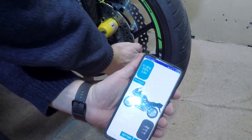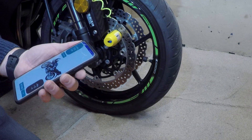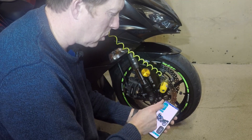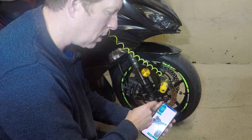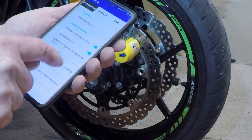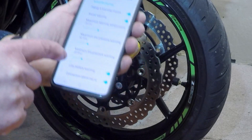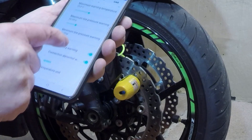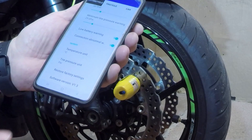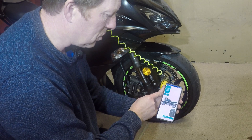The voltage in the battery is showing 2.8 volts, so it's getting a bit low — but the phone will warn you when the battery gets low. It will also warn you if the tire pressure gets too low or too high. In the settings you can set maximum temperature, maximum tire pressure, minimum tire pressure, and low battery warning. The unit supports degrees Celsius or Fahrenheit, PSI or bar. That's the front tire done.